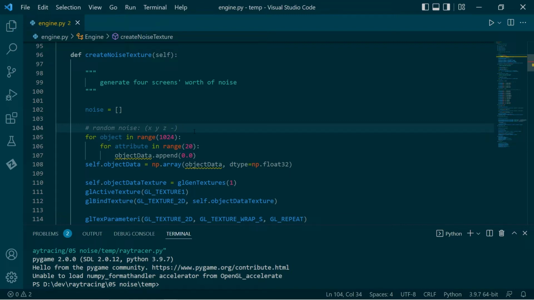We've got red, green, blue, alpha, and I'm not going to mess around with this. I'm just going to keep the full red, green, blue, alpha. Use the first three components for the X, Y, Z components of our noise. We'll run Y up to the height of the screen. Then we'll run X up to 4 times the width. This will generate 4 screens worth of noise just all stuck together along the X.